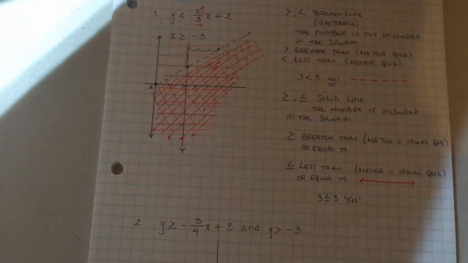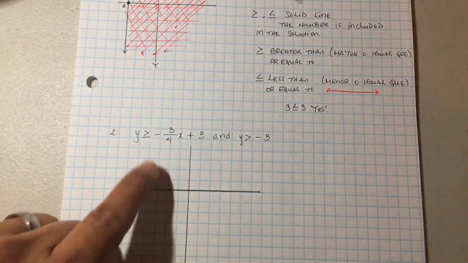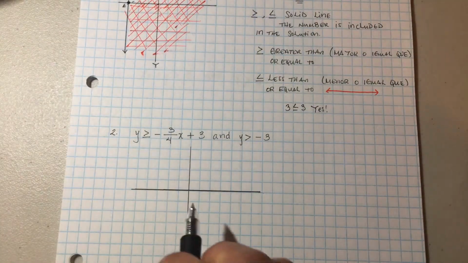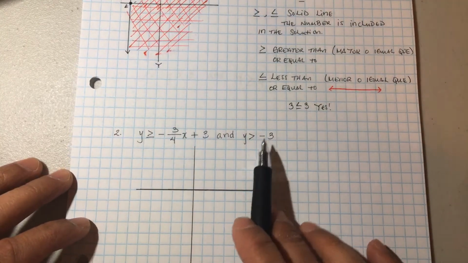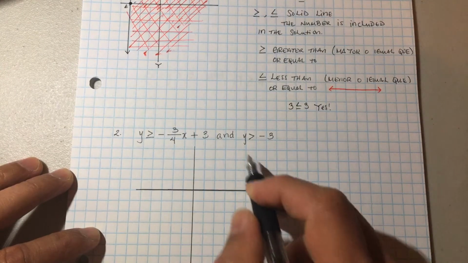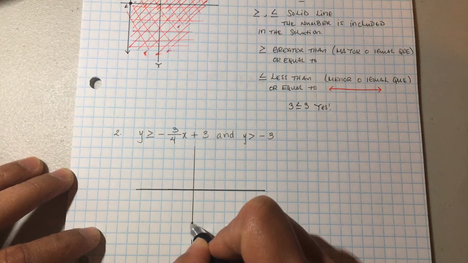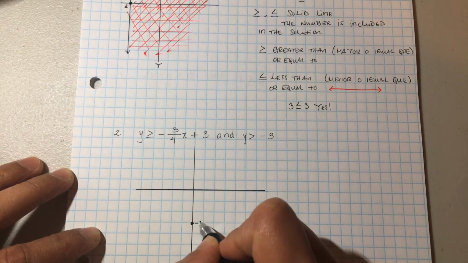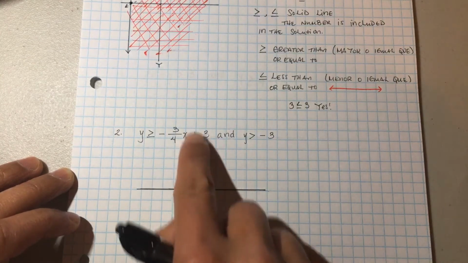Okay, number 2. All right, we're going to do the same thing. Now, how about we do this one first? Hay que hacer este primero. This one's a lot easier. Y is greater than negative 3. So remember, you start on the y. Y más mayor que negativo 3. Negative 3 is over here. Here's negative 3. Aquí está negativo 3. Okay, 1, 2, 3.